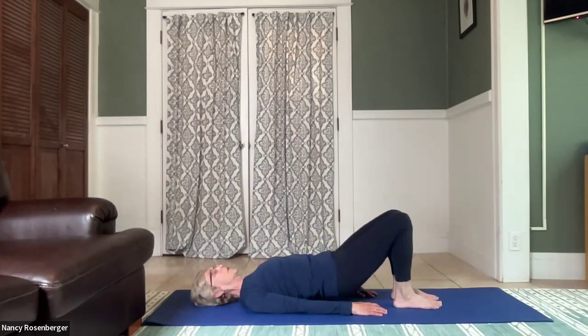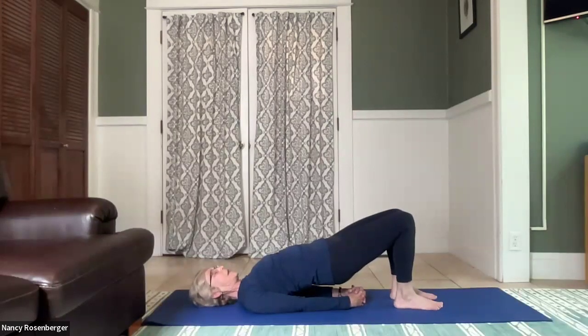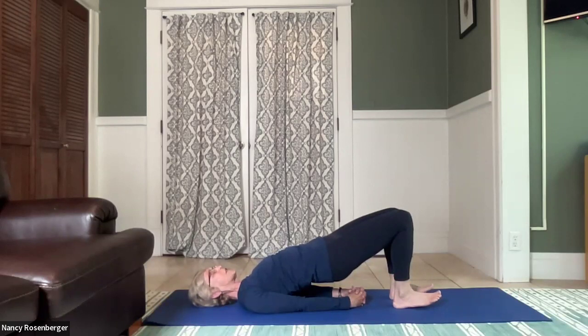Bring it up once more. This time, bring the elbows towards in a bit and interlace the fingers underneath the hips. The heels are firm and the toes lift up. So we're lifting up the toes here. Notice that that brings some contraction to the muscles in the front of the shins, the lower legs, and some length to the quadriceps, which are the big muscles that go from the knees to the hips.